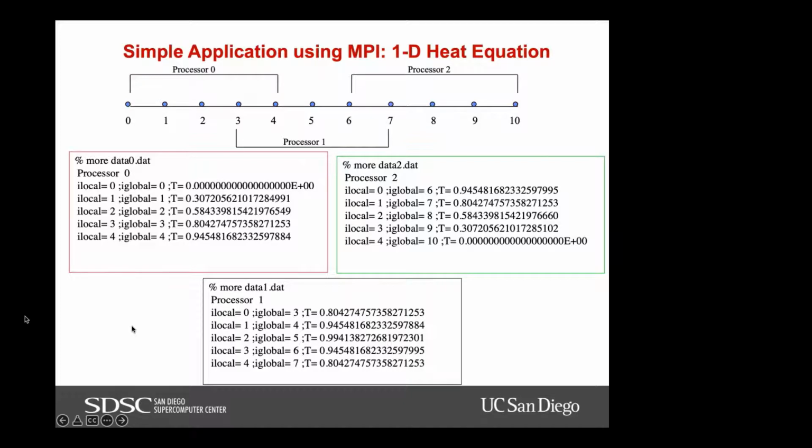Now, I don't go into them today, but there are MPI routines that let you print out to one single file by combining the data from all these processes. So you don't have to explicitly write out 3 different files. You can write out one file, but each process will write to a particular piece of the file. And that's called MPI IO. That can be a talk by itself. So I didn't include anything, but you can go look for resources on that if you need to.